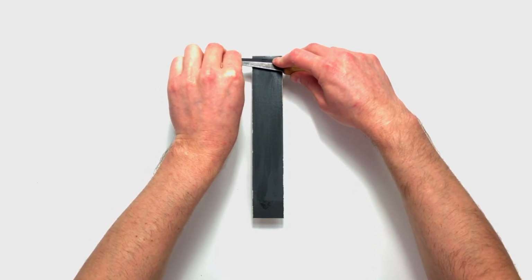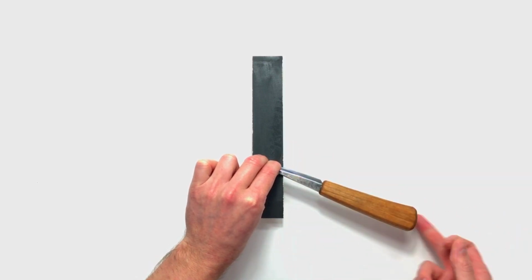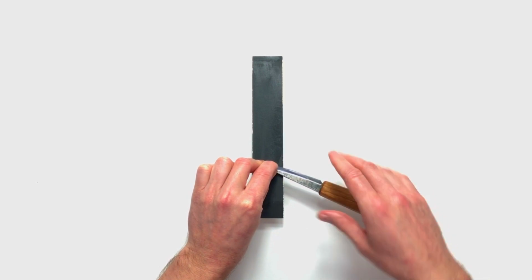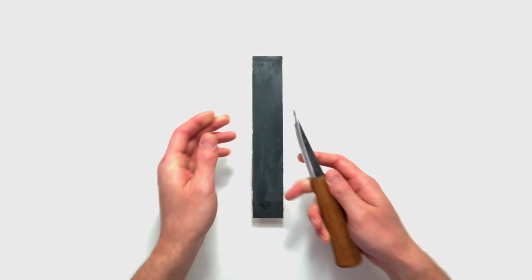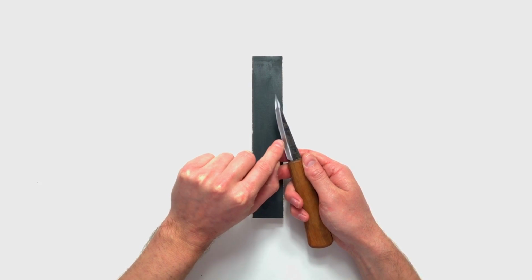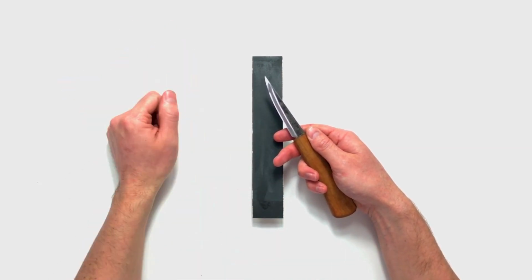And we're going to drag that blade back across the abrasive medium. As we get to the tip, we don't lift the handle, but instead we press with our fingers down, and that will then engage that bevel as it comes round the belly and up to the tip. We can then have a look, and you can see we have now, instead of reflective tram lines, they are slightly matte. Of course, we've scratched it.